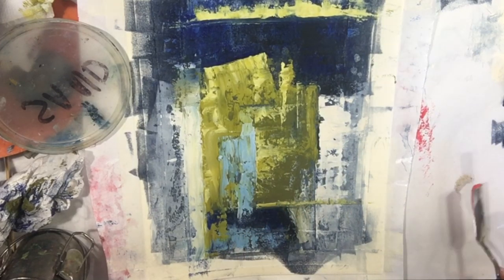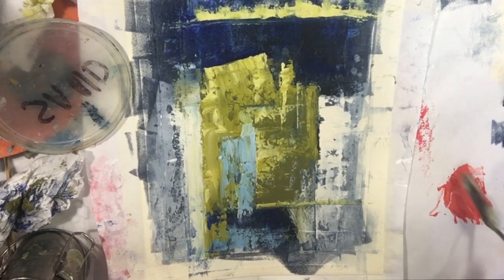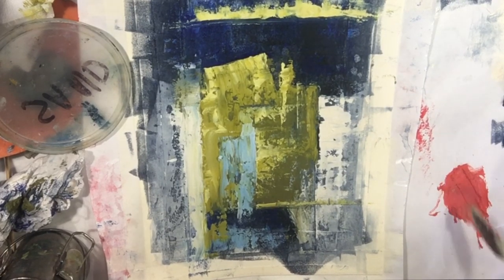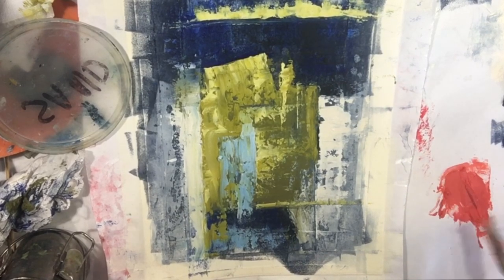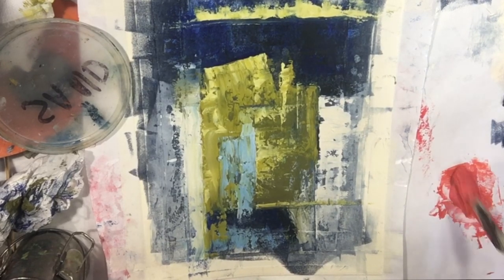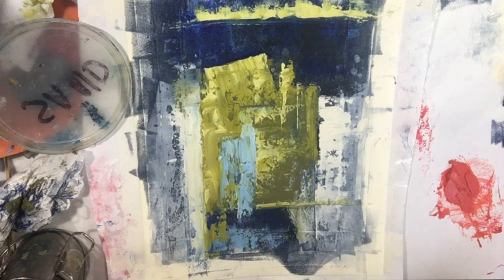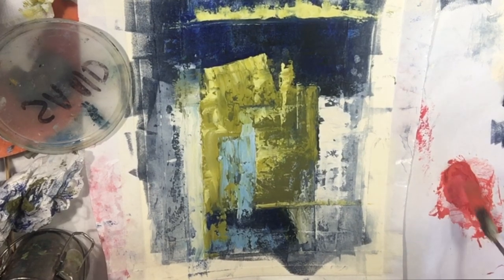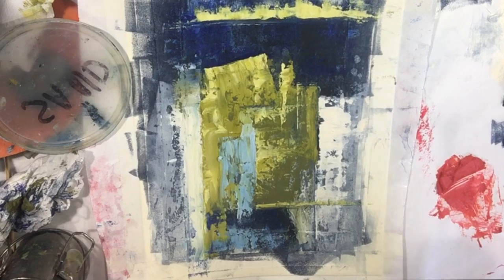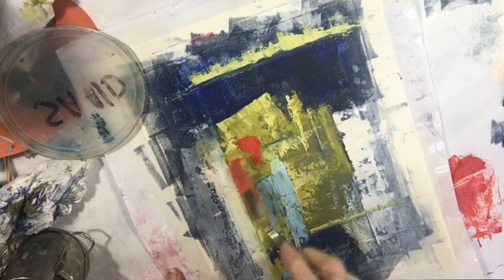And I'm going to add orange paint to it. So I'm going to say it's going to end up being about half sand and half paint. That's going to give it lots of texture, as you can see. I'm going to add a little bit more to it. As long as you can spread the paint, that's good. So I can get a lot of texture out of that. Might add just a little bit of red to it, just to change it up a little bit. You can hear how gritty it is. So what I'm going to do is I'm going to spread some orange right in through here.